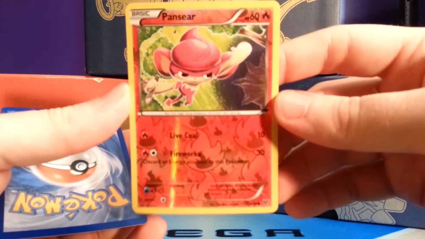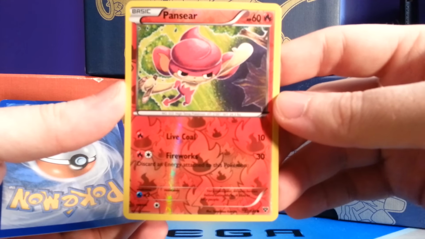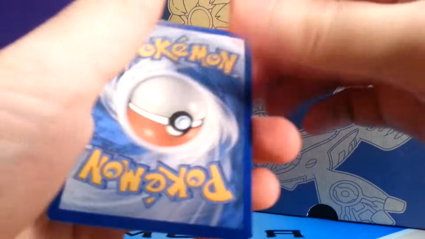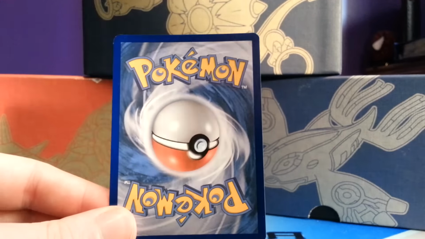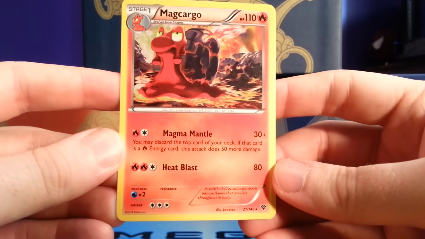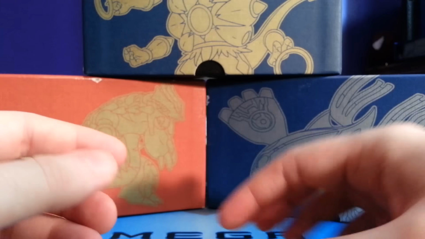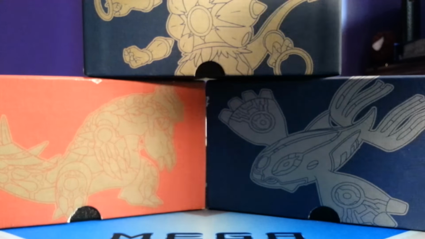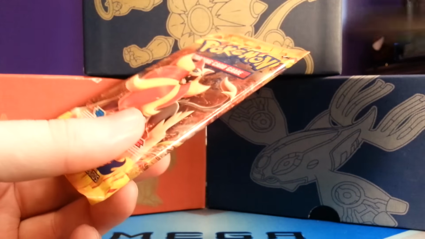We have a Reverse Foil Pansear with the Live Coal and Fireworks. And it's not even going to focus. Alright, anyway, let's focus the back of this because this is the rare of the pack. We want the hype to be real when we reveal a Magcargo. Alright. Magma Mantle, Heat Blast. Not bad. Anyways, let's move on to the Flashfire pack. Interesting, we had a lot of fire out of that base set, but now we're going for the fire pack.